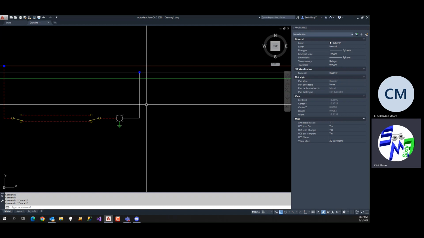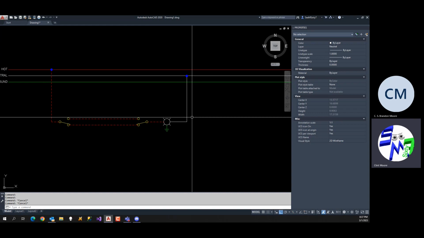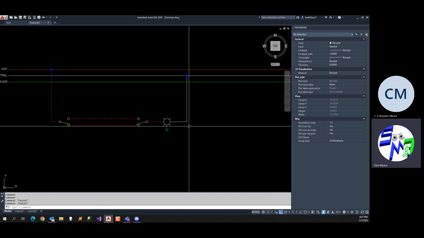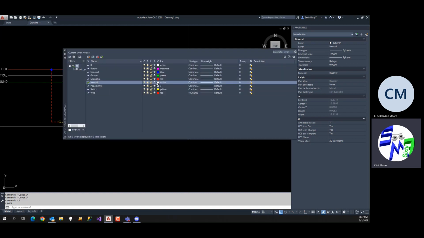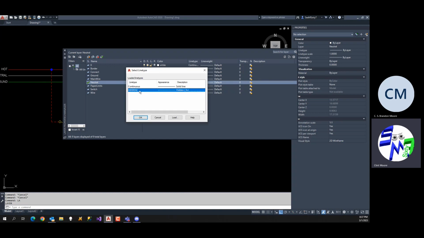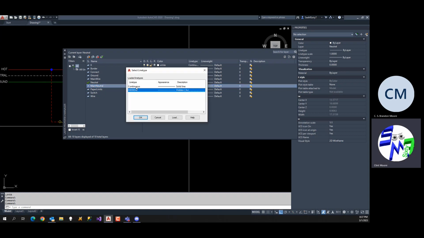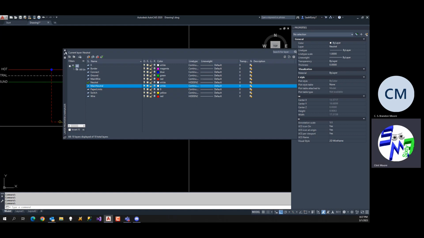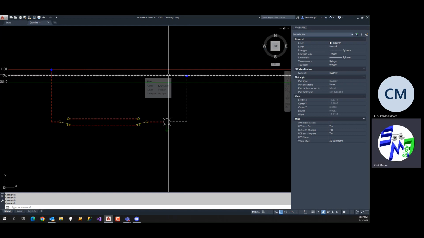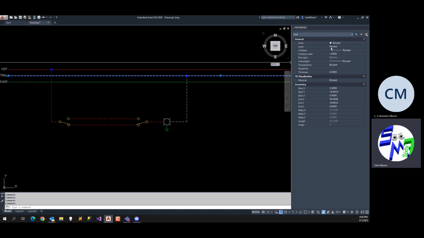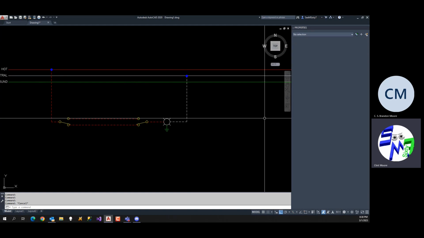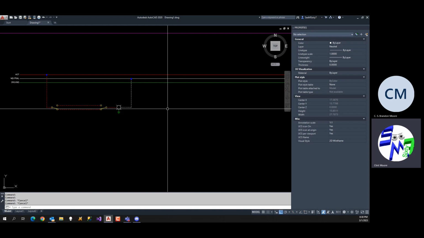All right, so now I have my variations, but I also want my neutral wire to do the same thing. So I would have to repeat that same process for field wire. I'm going to click on my neutral, and I'm going to set that to hidden. Boom. And now I also need to create another layer called main neutral. Right, and I'm going to set that to continuous. All right, great. And now I'm going to set this one, because that's my main line, to main neutral. And so now I have my variations and everything is good.